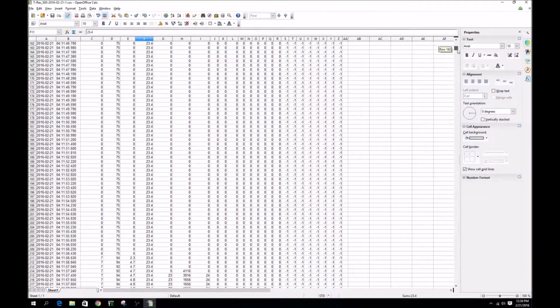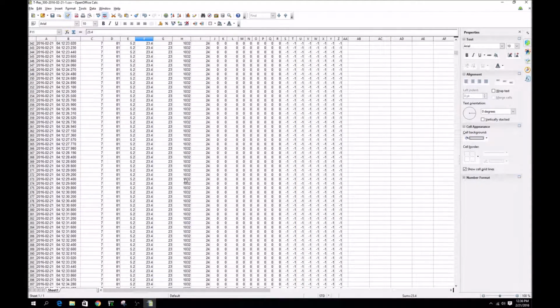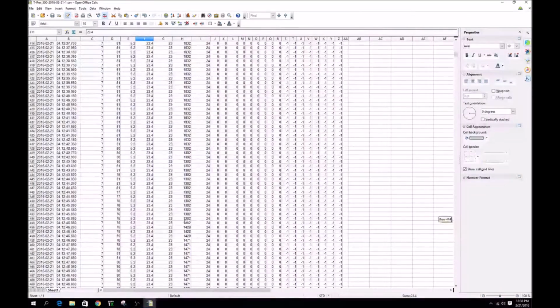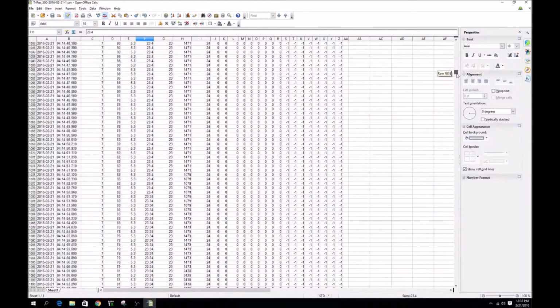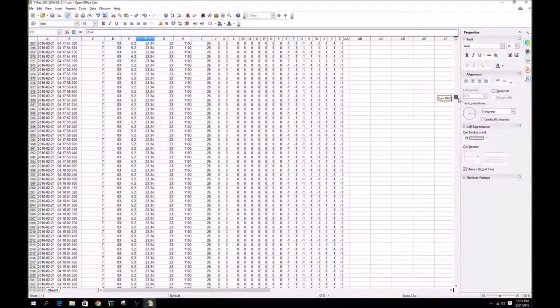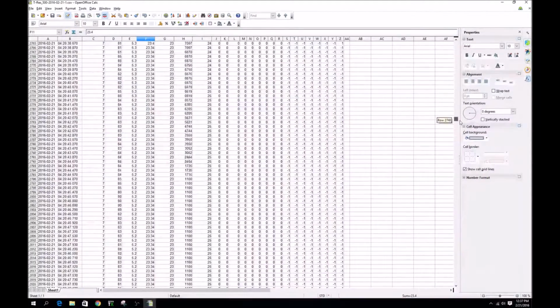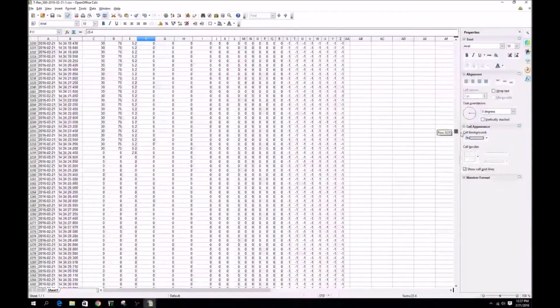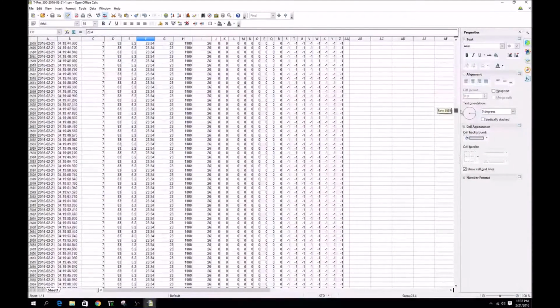As I slide down, you can see this is my RPM column right here. Looks like it's got pretty basic RPM in there. It starts off at 0 for a while, and then it runs up. But it never really gets that high because I was running on the bench, so I didn't really want to spin up a ton of RPMs. So I'm going to actually put in a bigger RPM range, get up into the 20,000s in here.